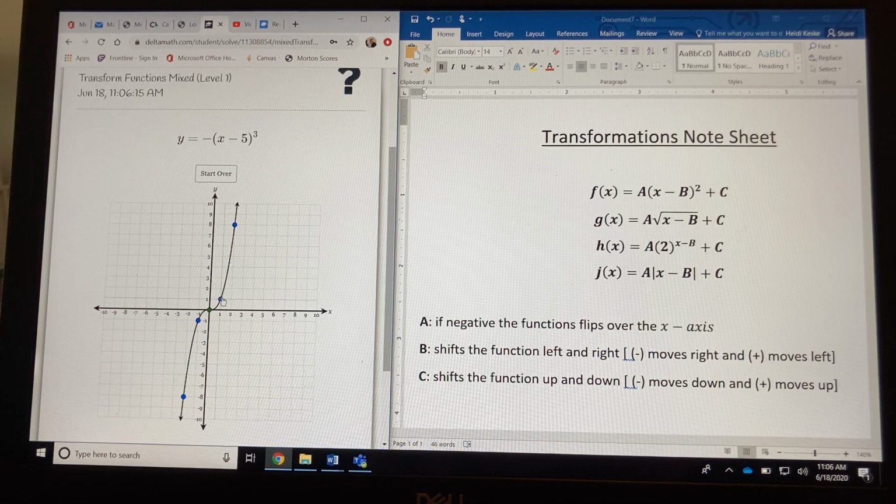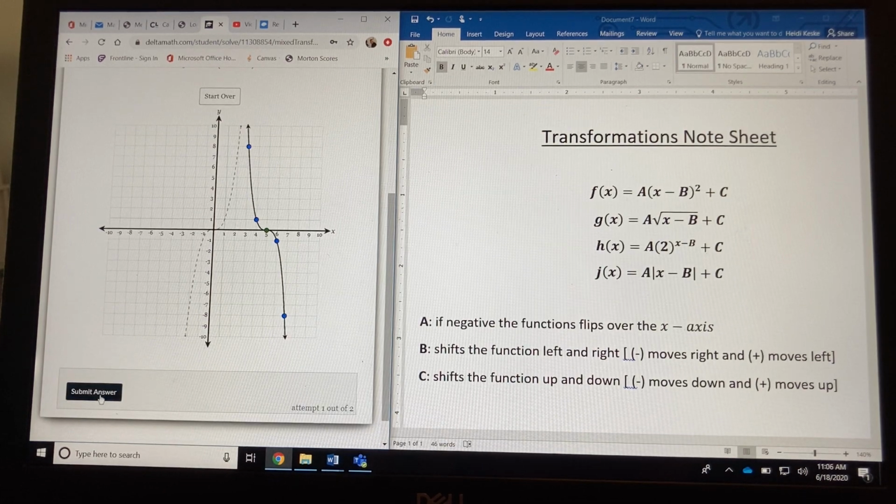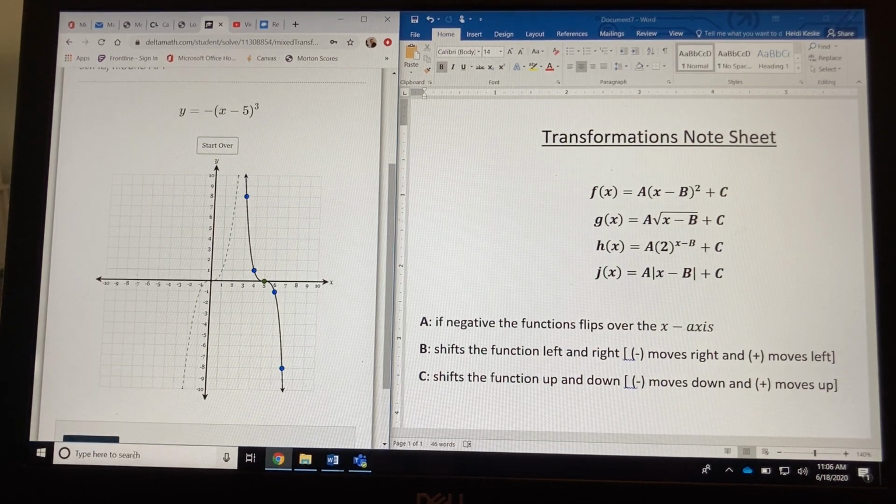It's a little easier. So I'm going to grab this blue point and flip it, bring it down. You want to make sure it was here at 1, 1, so you want to make it down here at 1, -1. Now that we've flipped it because of the negative in the front, the -5 on the inside moves it to the right 5. So I'm going to drag it to the right 5. So I flipped it and moved it right 5.